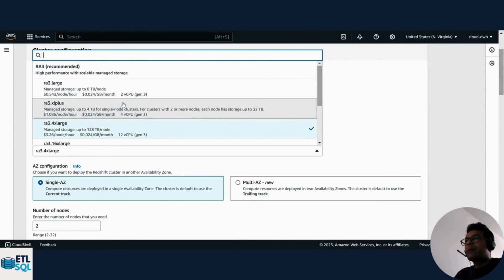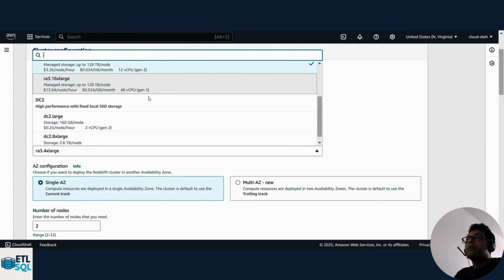most of the enterprises are using RA3 nodes now because of the advantages. The storage and the compute are independent, and it enables data sharing. So there are a lot of benefits when you switch to RA3 nodes. But as part of this demo, I'll go with DC2, because, be mindful, Redshift is a paid service. So I will be paying some.